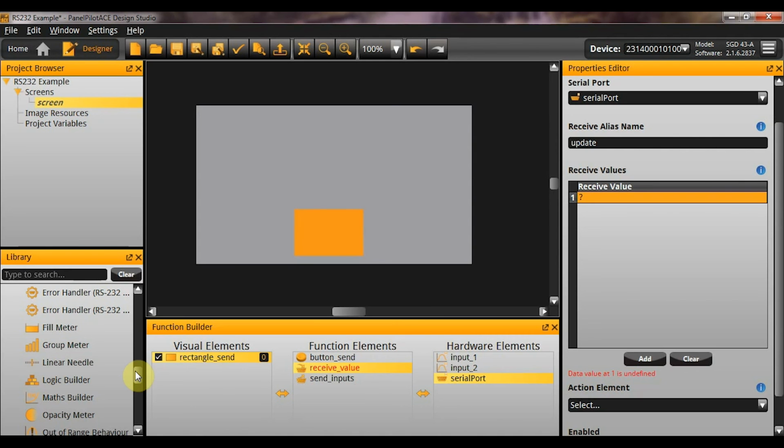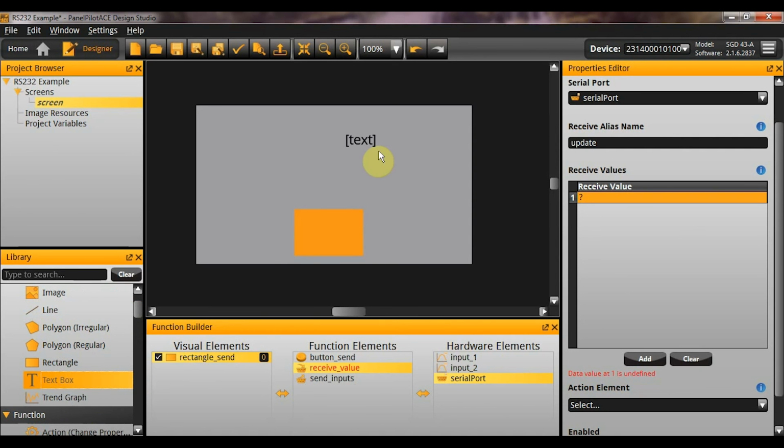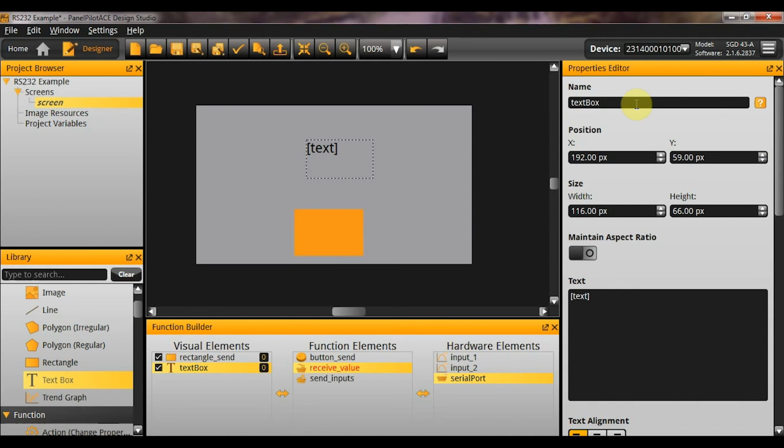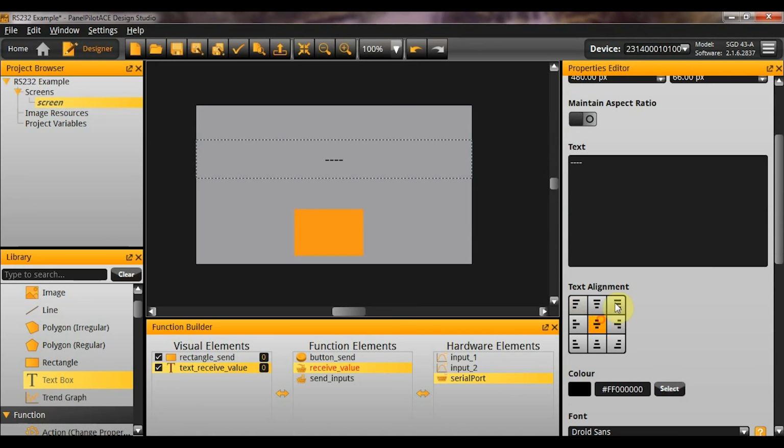So what I will do is I'll give you an example here. I'm gonna actually put the value directly into a text box, so that we can see exactly what we're receiving. So this is our text. So I'll receive value, and it's going to put some dashes in it by default so we can identify it and stretch it across the screen. And then just align the text to the center. Okay, so we'll have dashes until we receive a specific value.